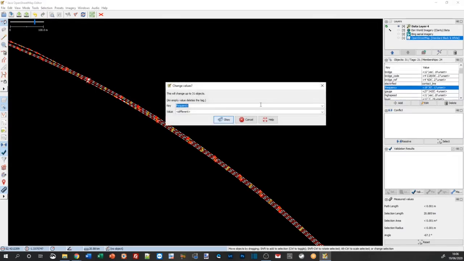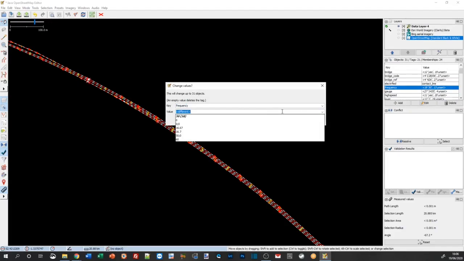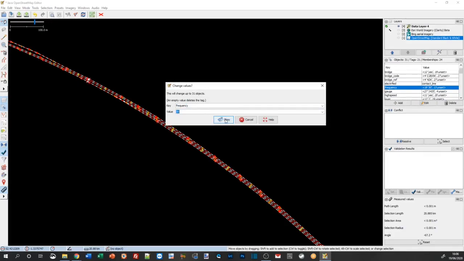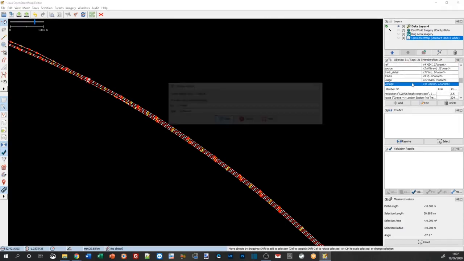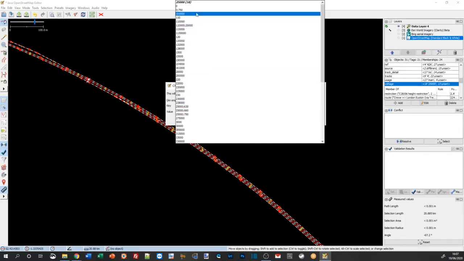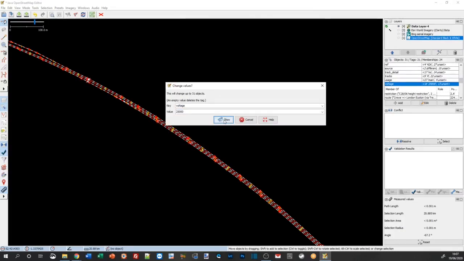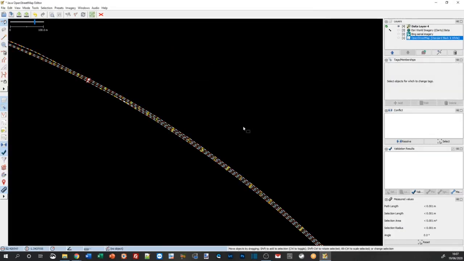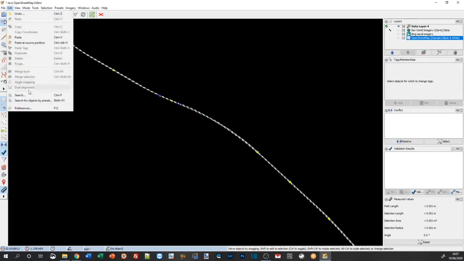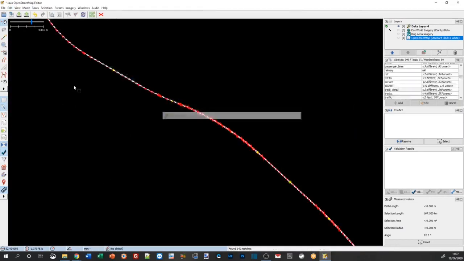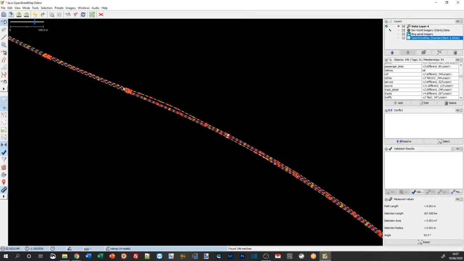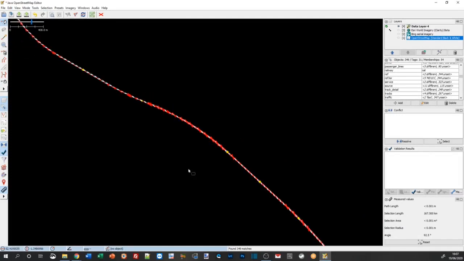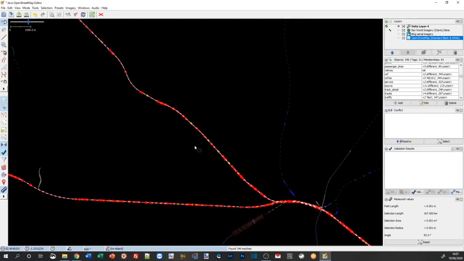Similarly, double click frequency. We've got different values. We want 50, it's 50 Hertz. OK that. And then the third one, the final one, is voltage, which is 25,000. And that's it. So now if we do a search again, and it's always worth doing this, do the search, and what you should now see is we are good all the way up there. We've still got problems further north, but for the moment, all I'm going to do is leave that there.